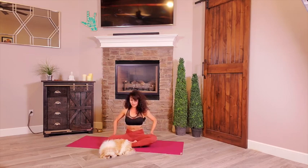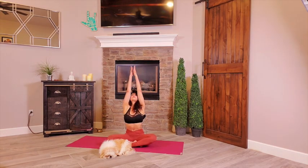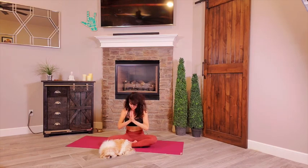Last deep breath together. Inhale, scoop those arms all the way up. Reach for the sky. Press those sits bones into the mat. Exhale, press the hands together and bring them down to heart center. The light within me recognizes the divine and beautiful light within you.